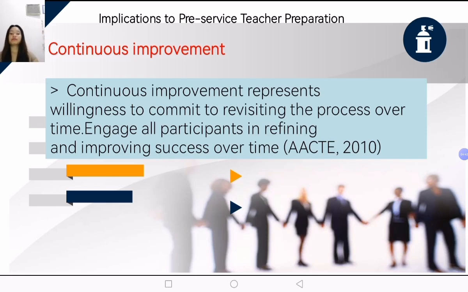For example, when we get to a remote area having computer sets for the first time, we need to monitor the effectivity of the use of technology in order for us to compare and contrast the traditional way and the way where technology has already been used. So, which is more effective? That's what we mean when we say monitoring or revisiting the process over time. So, engage all participants in refining and improving success over time. That is why we have teachers' seminars, to also improve and monitor the learnings and knowledge of our teachers in the fast moving upgrade of technology and teaching.